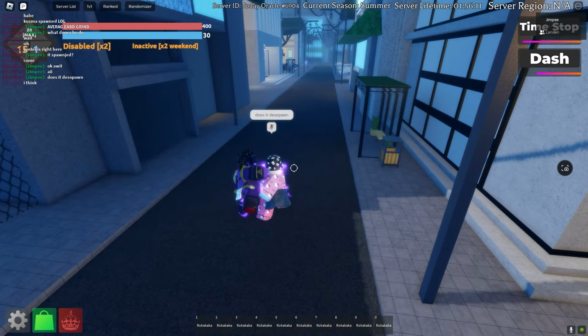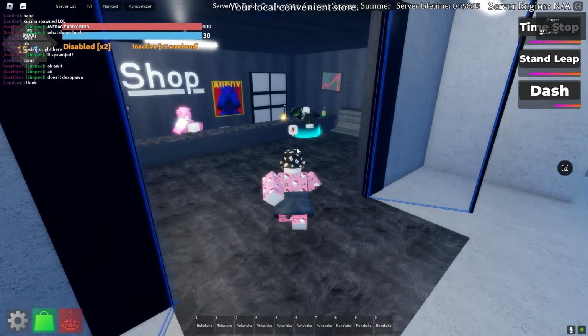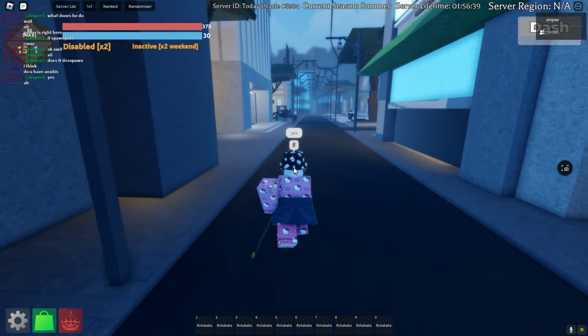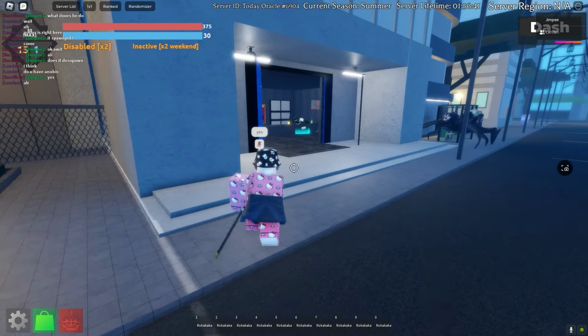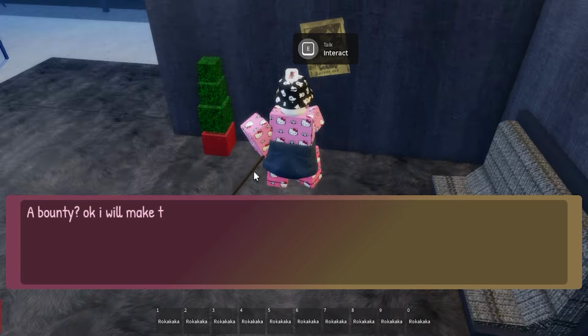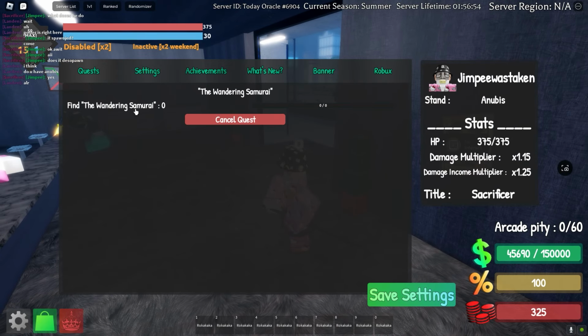Come on, man. Do you not want to give me him? Alright, so the poster spawned, I'll go get Anubis and go over. So now we go over here, the poster has finally spawned. We click and interact with the poster, and a bounty? Okay, I will make this bounty. Okay, so now I should have a quest.